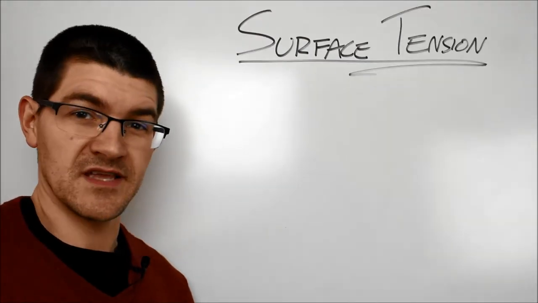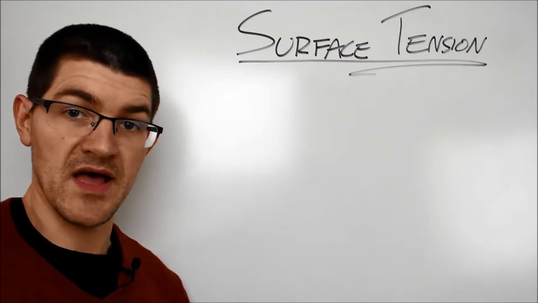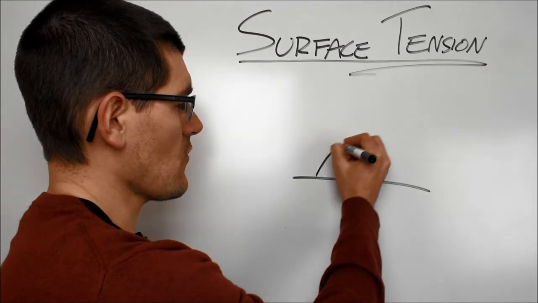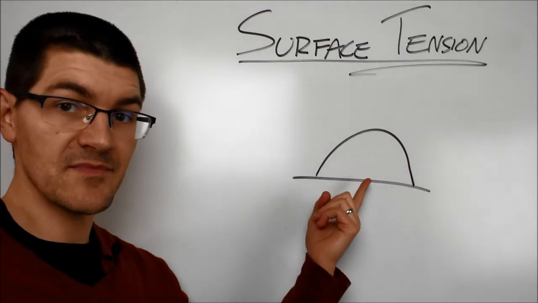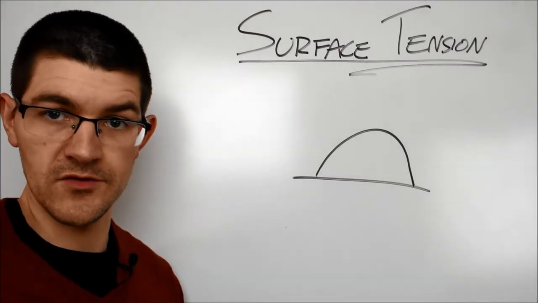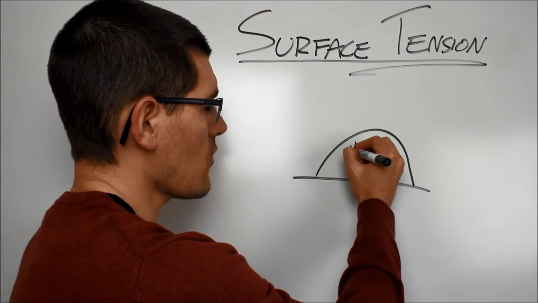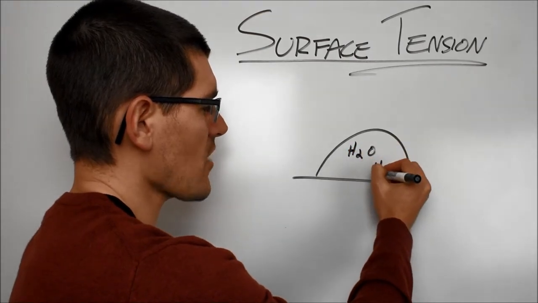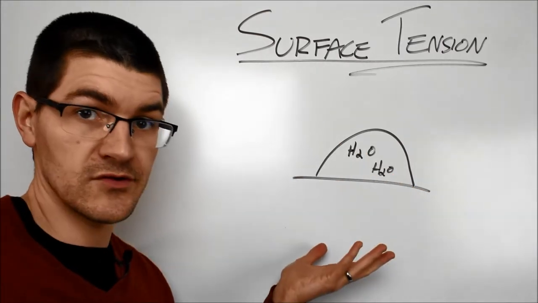Next, let's hit surface tension. Surface tension is the ability for a liquid to make the least surface area possible. For instance, if we have a flat surface and put a droplet of water on it, the water will make a half sphere. After all, the sphere is the shape that has the lowest surface area to volume ratio. This is also an example of cohesive forces, where those water molecules inside the droplet would probably rather interact with each other than they would adhesively pool on the surface of whatever they're touching.